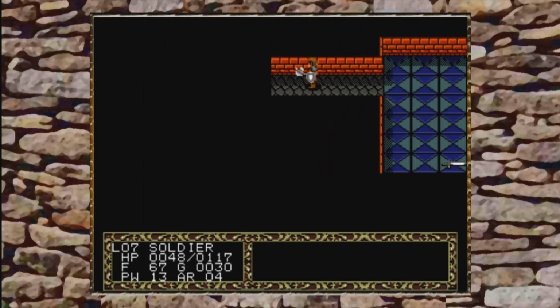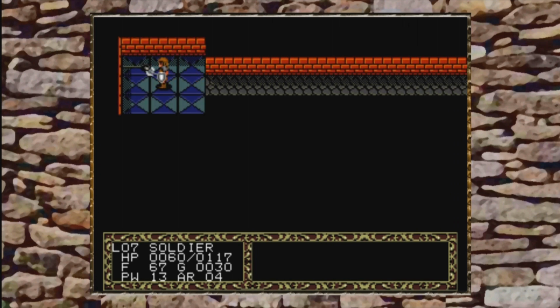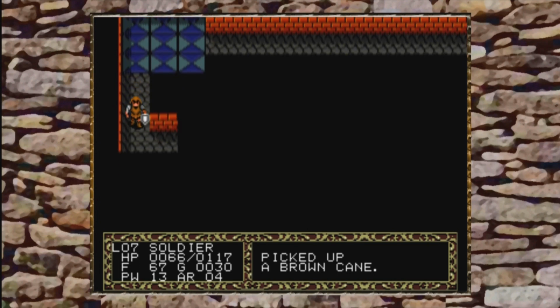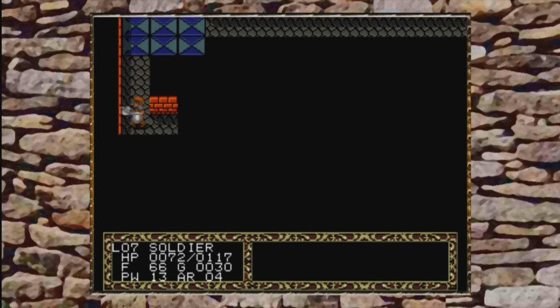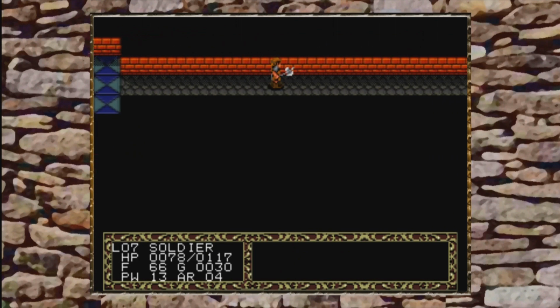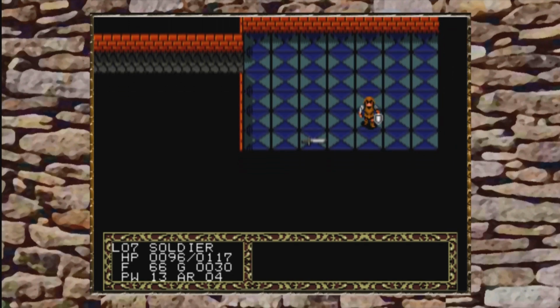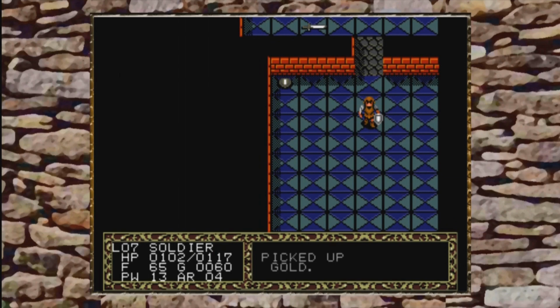You can see our maximum health now is 117, which is pretty hefty, but we're at significantly less than half of that. And now we're getting up to halfway. A spear of some sort? No, brown cane. Nope, dead end. Right. Back this way. And getting some much needed healing during the lengthy walk. Because, you know, walking is good for your health.